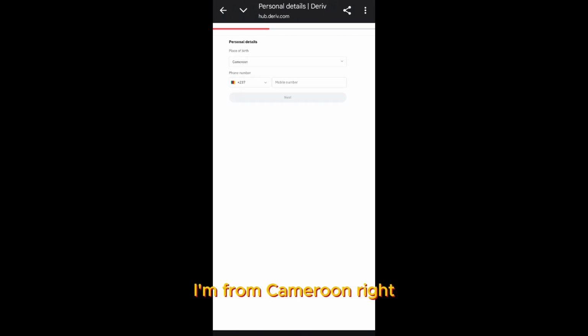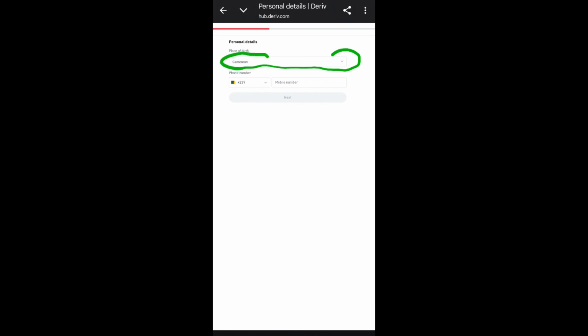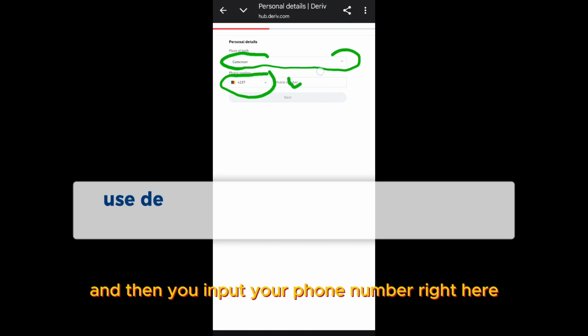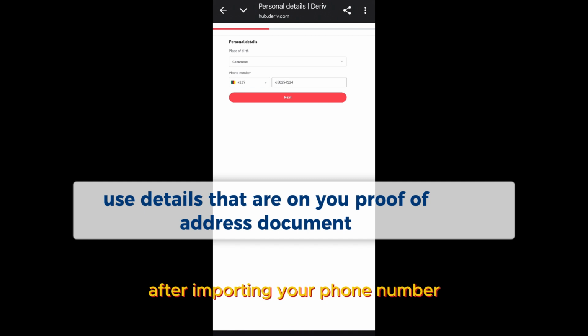I'm from Cameroon, so place of birth definitely has to be the country where you were born. For your phone number, make sure your country code is there, and then you input your phone number right here. After inputting your phone number, you head on and click on next.